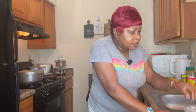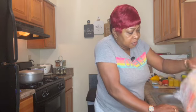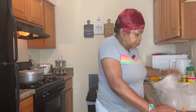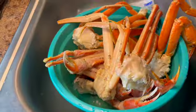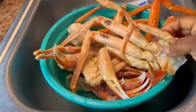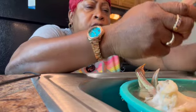So I don't have the full crab. I just have the crab legs and the attachment of the crab. They are already cleaned up, guys, so I'm going to clean them up much better, because when you're currying them, guys, you have to clean them up nicely. So that's what I'm going to be doing. I'm gonna clean them up, get some of this stuff off, and prepare them to curry. When I clean them, I'll get back to you guys. Let me wash them off. I'll get right back to you.